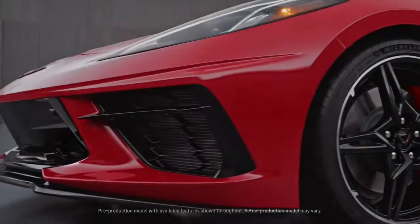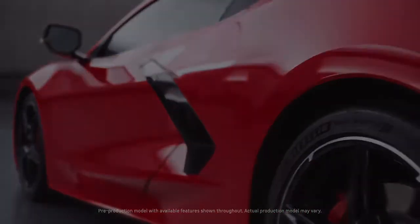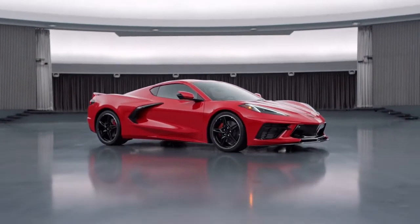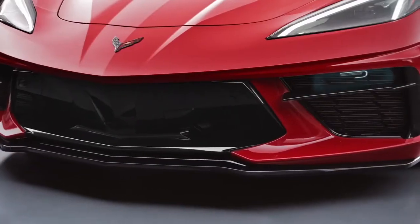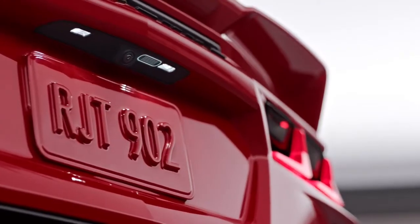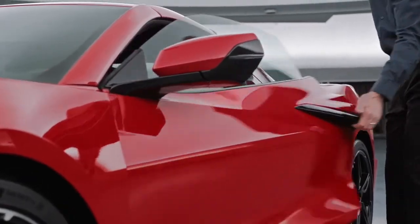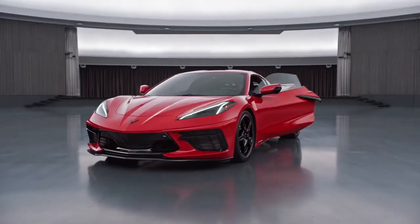One of our goals when we style a Corvette is a pure, beautiful, sculptural exterior surface. It also wants to have minimal aerodynamic drag. To do that, one of the things we did was to hide the hood, hatch, and door releases. They're all behind other features on the car, giving you that pure sculptural look of this design.